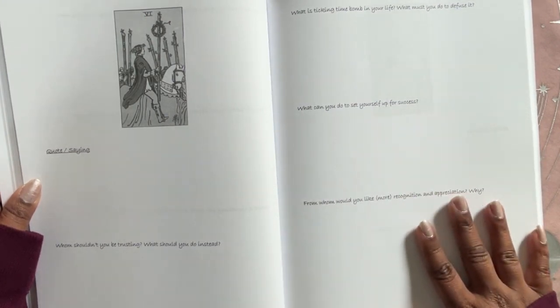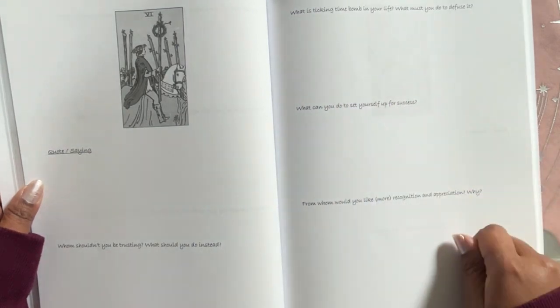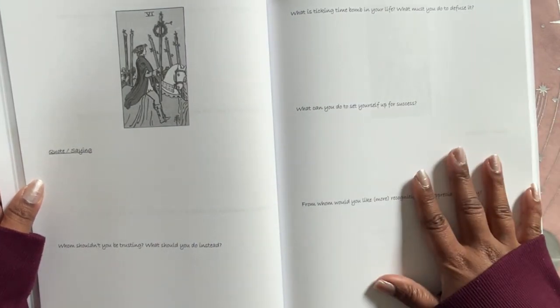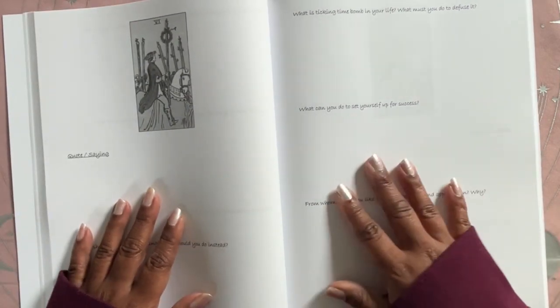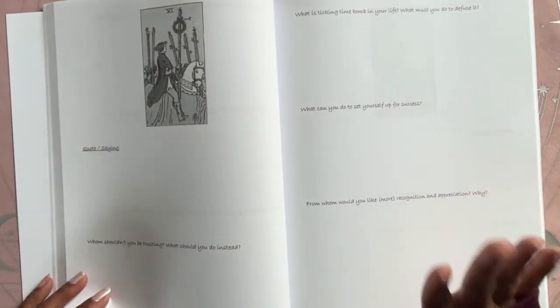I did use the journal. I used the shadow work one and I wrote directly in the book and there was plenty of space to write. I didn't feel like I needed to get another page. So that was nice. I think that's a good thing about it being oversized. You can write on this with whatever you want: highlighter, pen, pencil. I wouldn't use a fountain pen. I think that would bleed through, but I used a regular ballpoint and it worked fine.